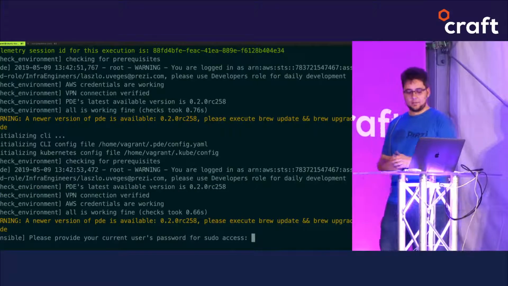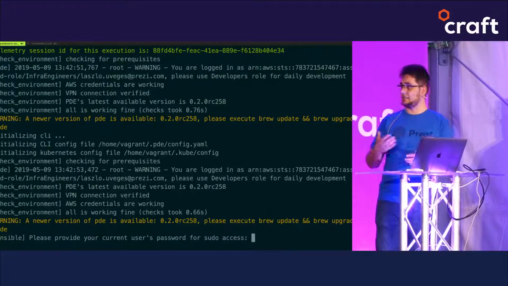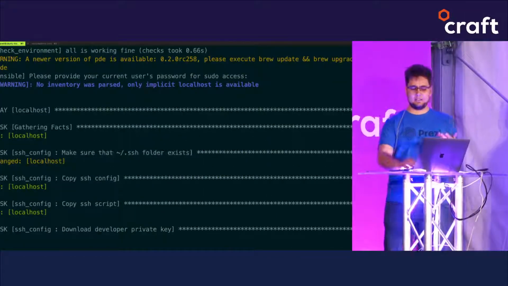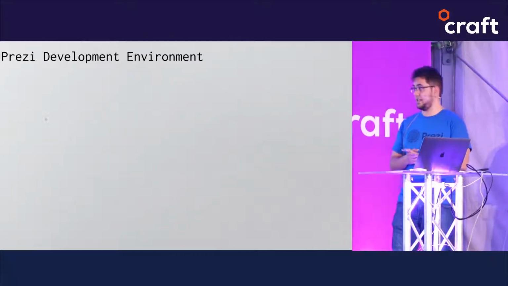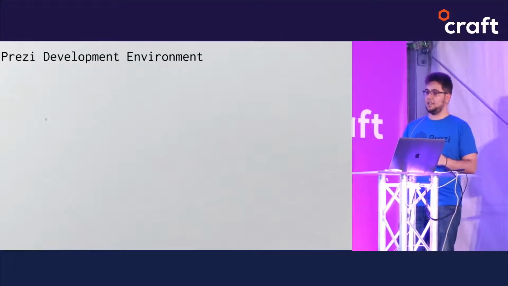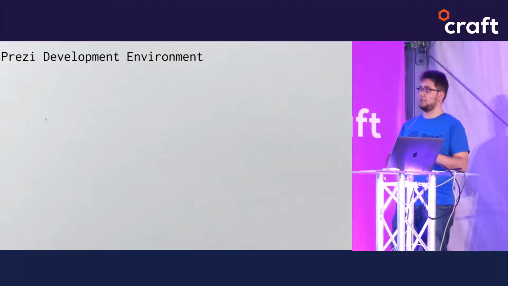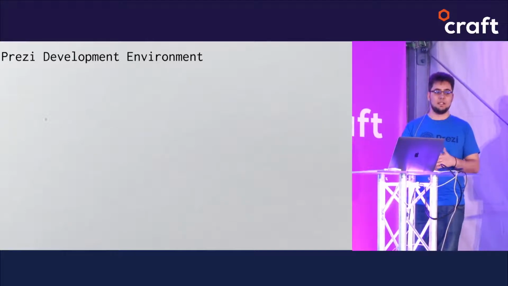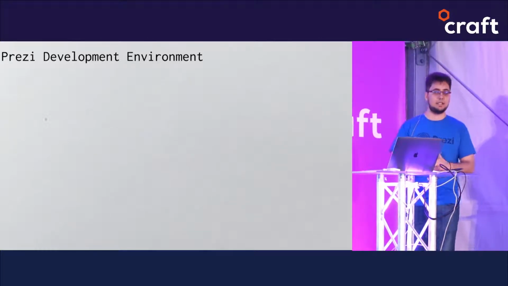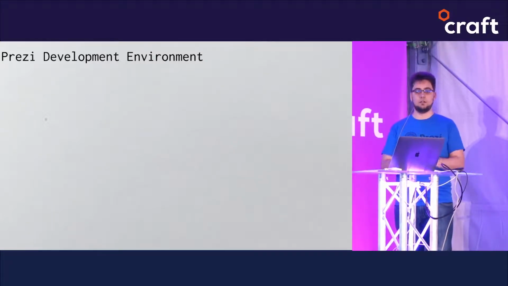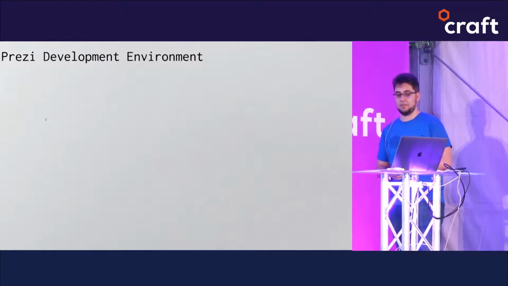One more thing, it's asking for your password because it's, of course, installing tools on your machine. So let's just give it the password, and here we go. Okay, so while we wait, it takes just a minute, but let me explain what's happening here. Namespace is an isolation in Kubernetes, which means that you have your own sandbox in the cluster where you can deploy your Prezi ecosystem, like your own services. Each developer has their own, but it has a lot of other functionalities that we can use later. We can create disposable environments in a matter of minutes to use for end-to-end testing, or for stress testing, or for whatever purposes we would like.